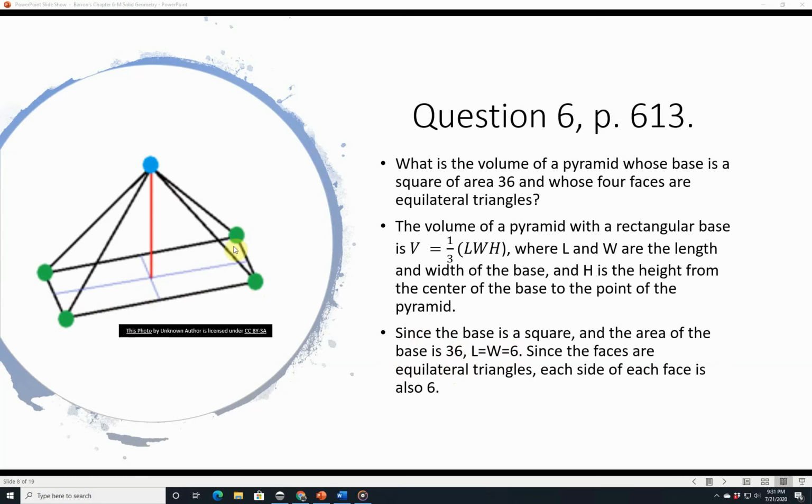This is 6, this is 6, this is 6, this is 6, this is 6, this is 6, this is 6, this is 6. Wow, that's a tongue twister, huh? Just like the six sheep's 6.